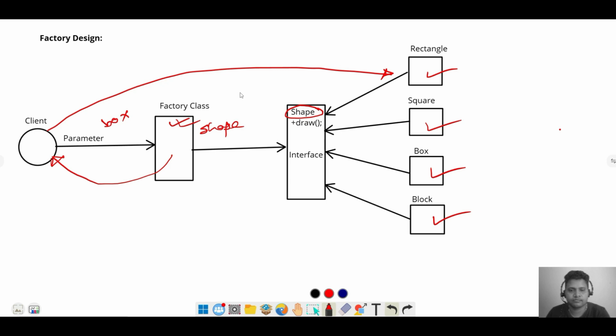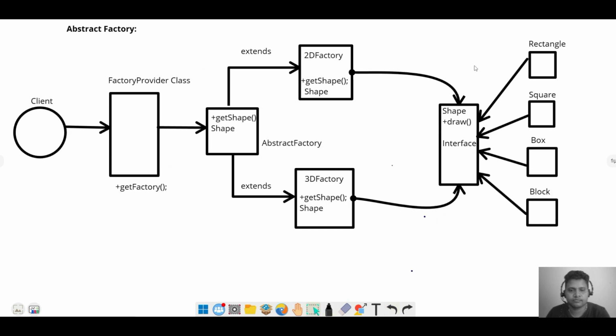Now coming to the abstract factory design pattern. Here also we are creating the objects of the same concrete classes: Rectangle, Square, Box and Block, and all four implement the Shape interface, so the parent of these concrete classes is the Shape interface.